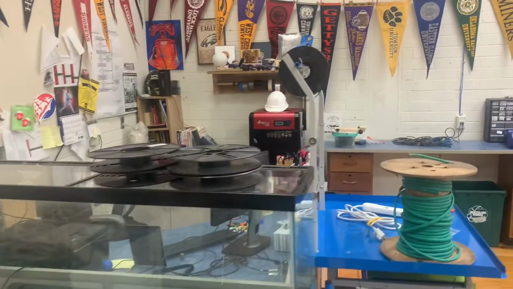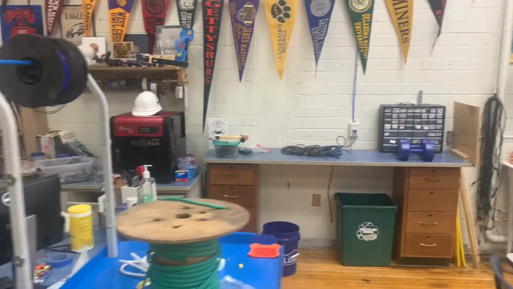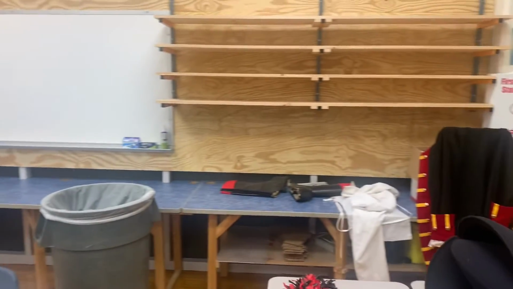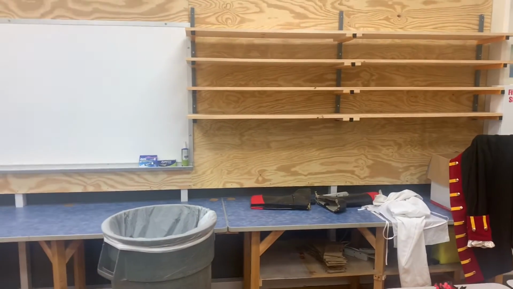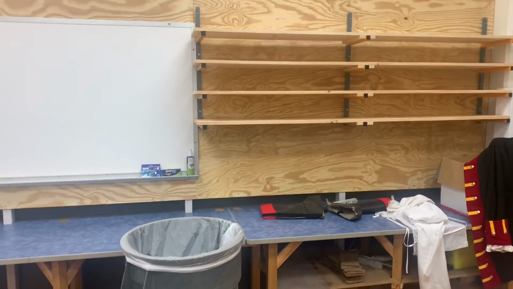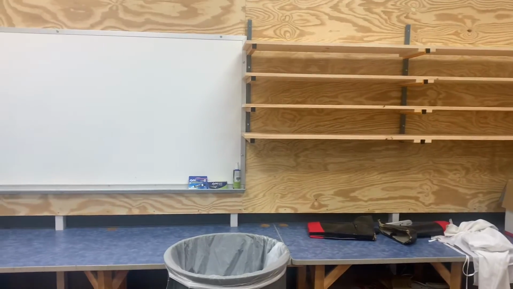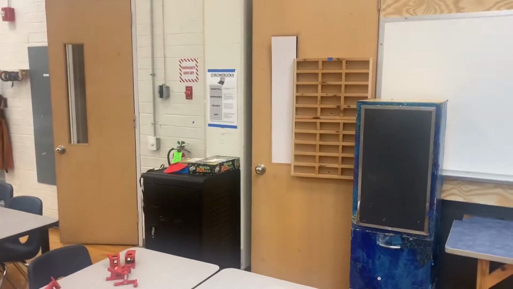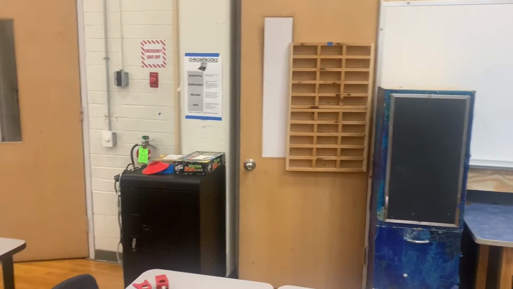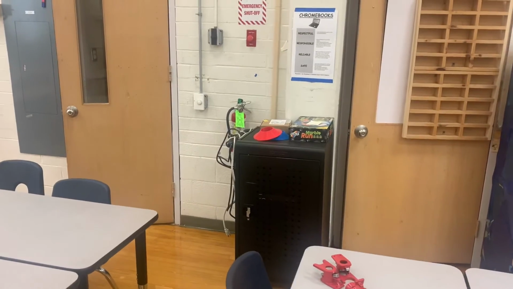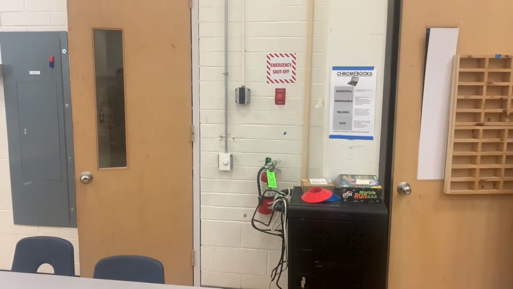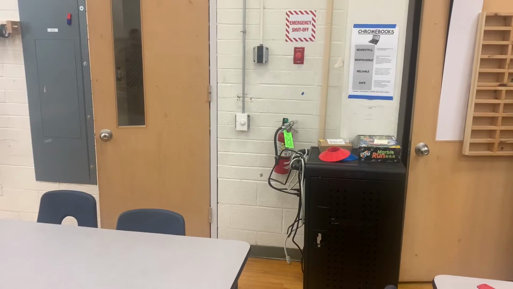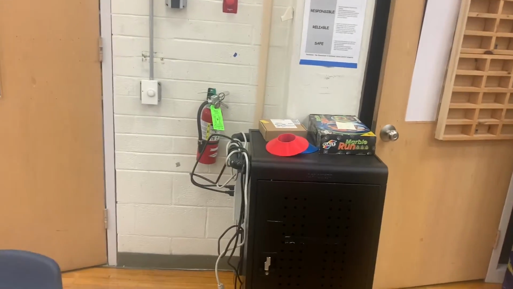It may not always look this way, however, I will do my best to show you where everything goes. So I have some storage over here. This is where, if we're working on a Lego robot or any other projects, we can put things up on the shelf. We have some collaborative space here with the whiteboard. Safety glasses are gonna be found over here. Those are very important, you're gonna need those. I have a laptop cart with about 10 Windows laptops just in case we need them for doing what the Chromebooks can't do.